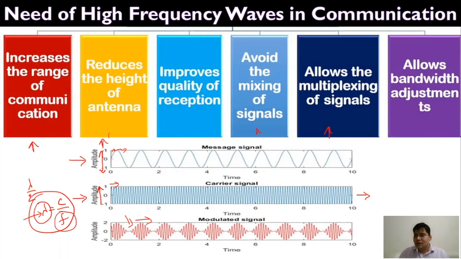In the later section of this lecture we will discuss the hazards of the high frequency signal. So we need to know what the requirement is, what the need of high frequency signal is, and why we cannot deal with the low frequency signals. That is the need of the high frequency signal. It is the demand of the society, it is the demand of our need.